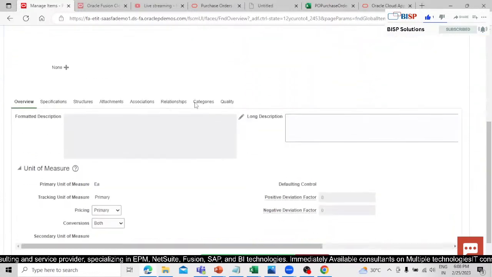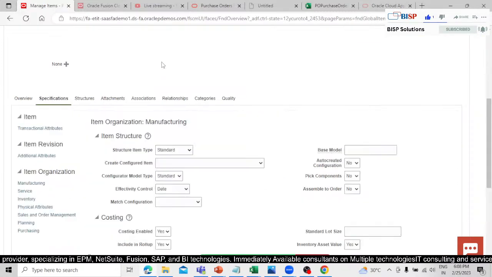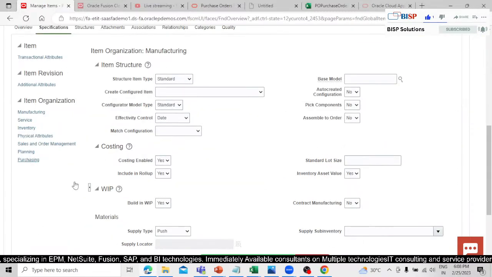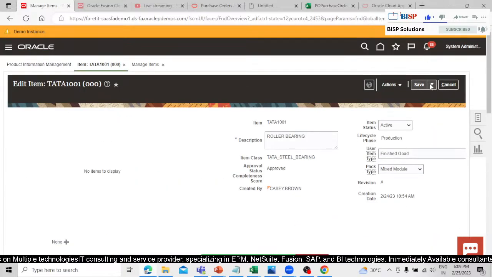Go to the specification and go to the purchasing. We have the purchasing, click on that, and we have the supplier approval. Use supplier approval, this is no, we have to change it to yes. And click on save and close.